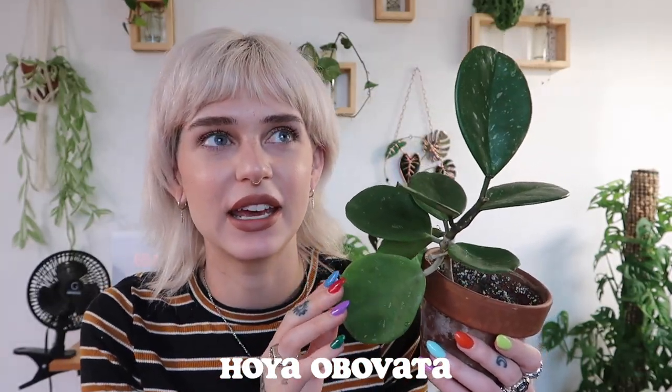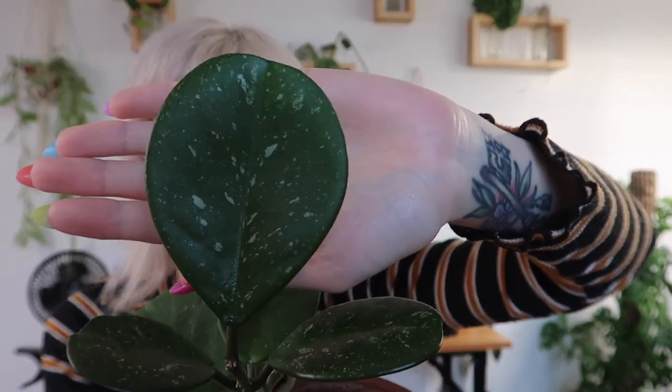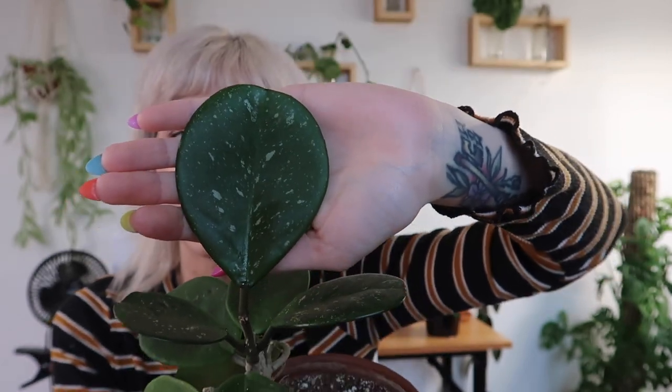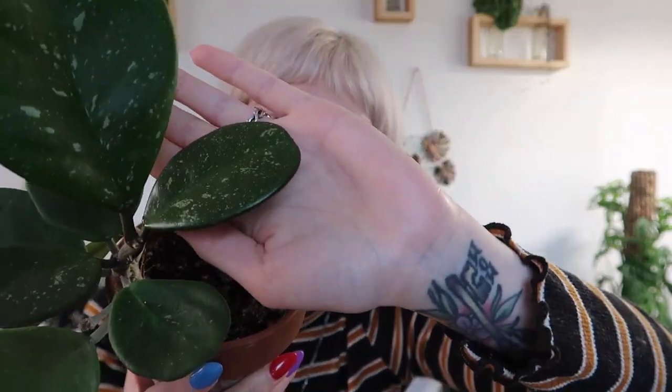The next plant I have is also from my IKEA greenhouse cabinet, which has been doing really well, and that is my Hoya obovata. I received this plant in late September of last year from Crystal Star Nursery. It came to me with just these five lower leaves and I think it's given me three new leaves since I've had it. The leaves it came with looked okay but nothing really special, but the leaves that it is giving me now are so pretty. Look at that splashing and look at how big this is — it is so perfect. It's still soft because it's so new. This is the second last leaf it gave me, which is quite a bit smaller, but the coloring and the splashing is really beautiful as well.